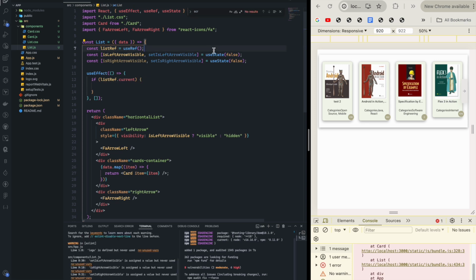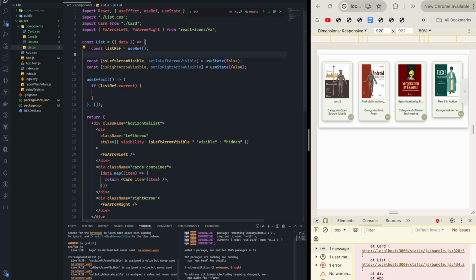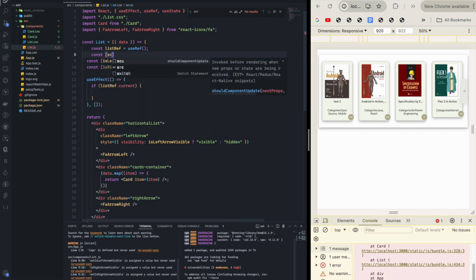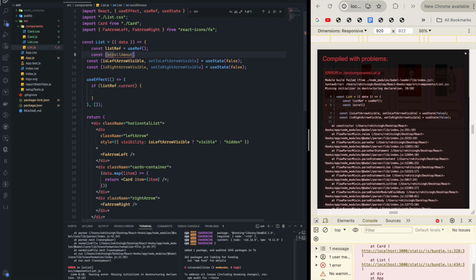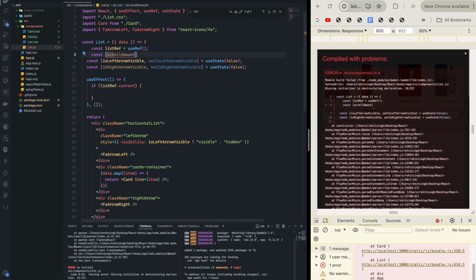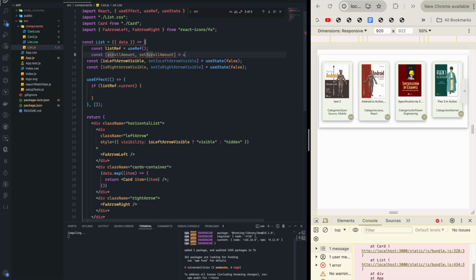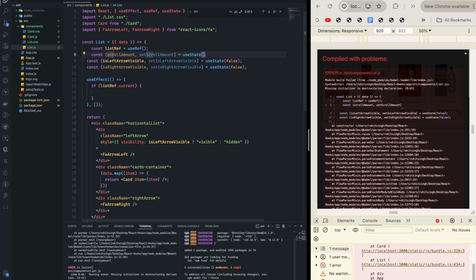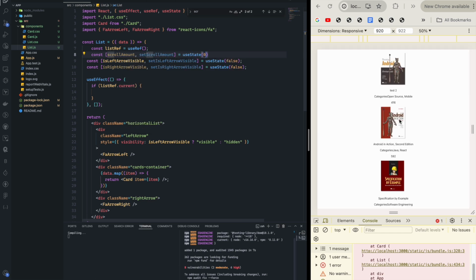Let's make one state to control the scroll position, like how much it should scroll. Scroll amount, comma, set scroll amount. So this is basically to store for this small screen.